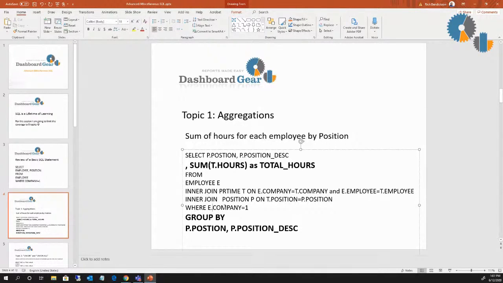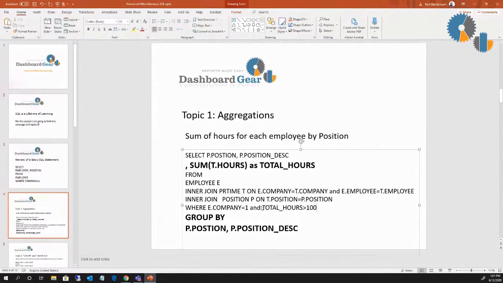So where E.company equals 1 would filter it for just company 1. But let's say I wanted only the items where the sum of the hours was more than 100. You can't just put it down below here, where total hours is greater than 100. SQL doesn't know how to handle that as part of the aggregation.